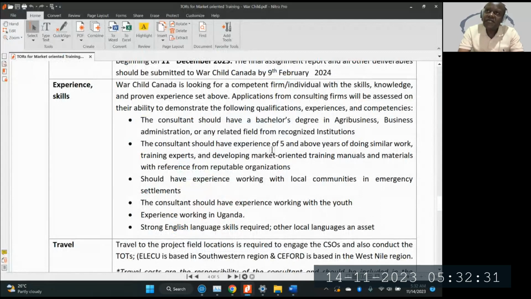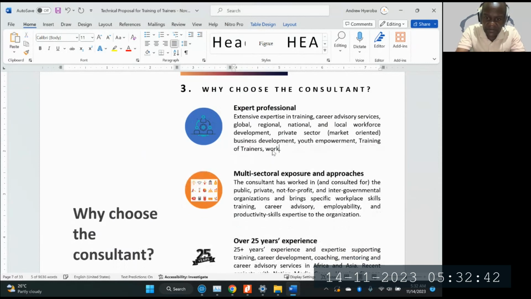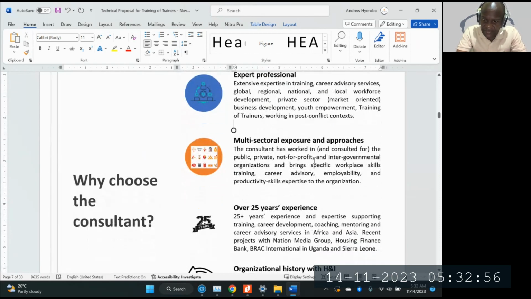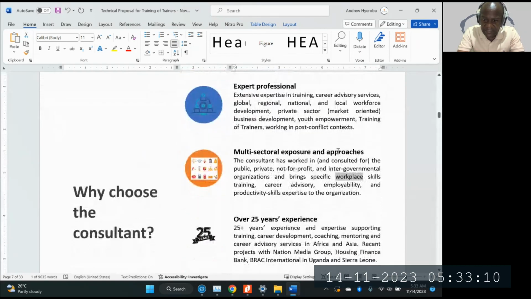I want to say, what is the word, working in post-conflict contexts. Okay, then what else am I adding? The consultant has multi-sectoral exposure, working in public, private, not-for-profit, and intergovernmental organizations, and brings specific skills, not workplace skills. What was the goal here? The goal was market-oriented skills.